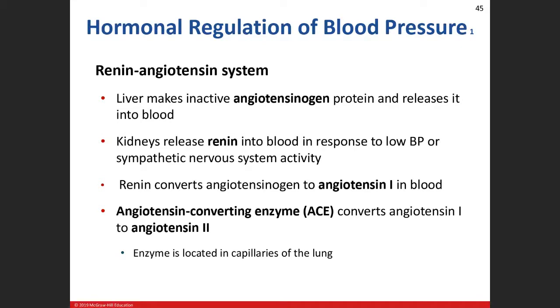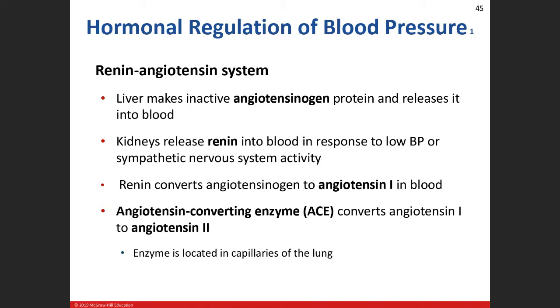Okay, so let's talk about the endocrine system, the other parts, all right, of how we regulate our blood pressure. Now, mind you, keep in mind, the nervous system response to blood pressure regulation is going to be fast. Okay, the onset and the results of it are quick. When we deal with the endocrine system, it takes a little bit longer because we have to generate the hormones. Then we have to get the hormones to circulate through the body. But the nice thing about the hormonal regulation is it's more sustained.